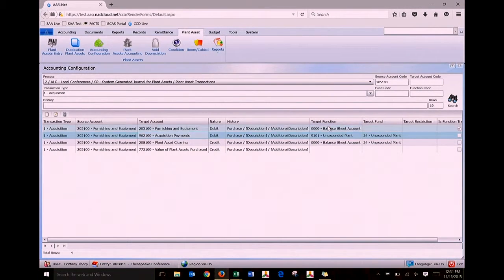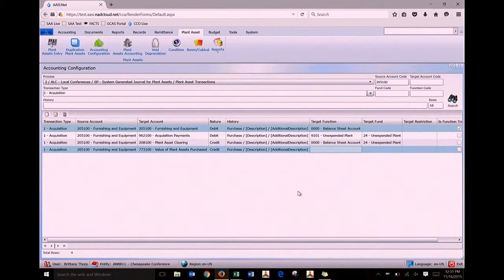And it's going to move it into Fund 25 with these two transactions here. Okay, so this is kind of the brains of the accounting system. If you have something that's posting to the wrong account, the wrong fund, the wrong function, this is what's controlling your postings. This screen tells the system what accounts, funds, and functions to utilize.